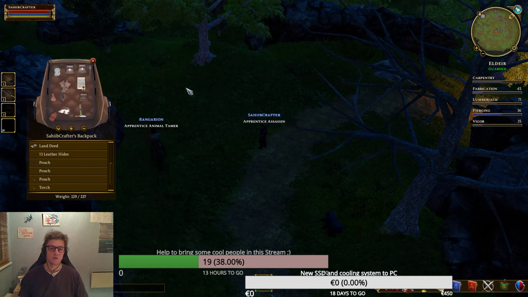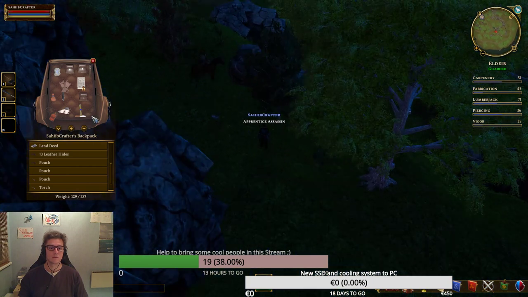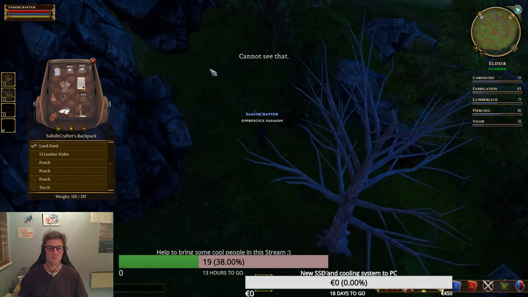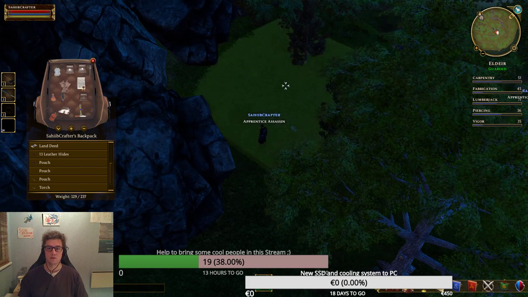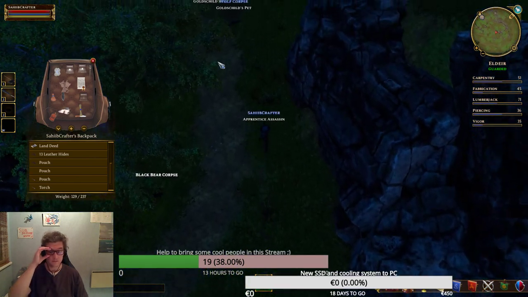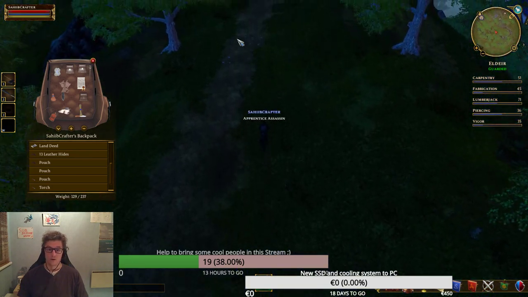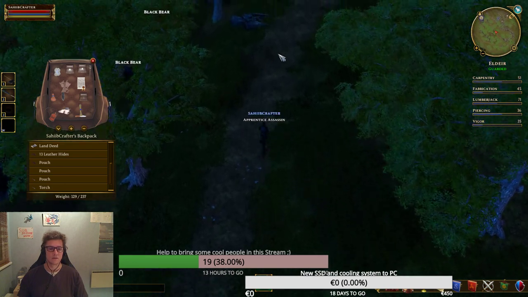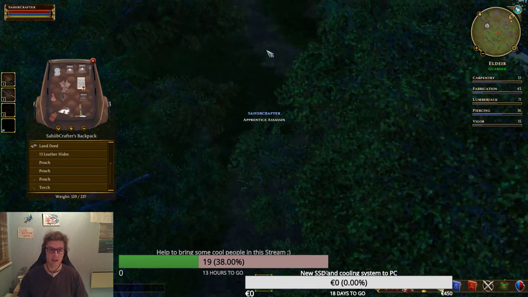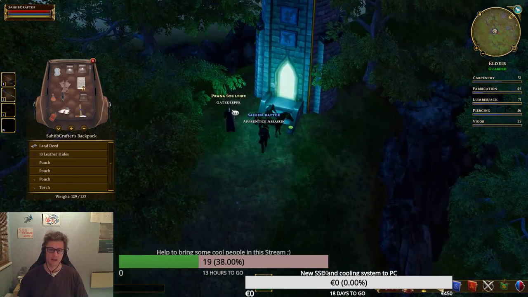Also here. Look how beautiful. Cannot be. How come cannot? Cannot see that. Are you blind? Do you need my glasses? Let's go back to this other place. Oh, this game is so bugged. Or what? Cannot. Yes, you can. Please tell me this. I can. You can, not cannot.